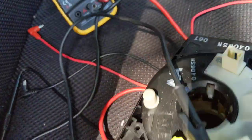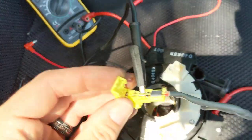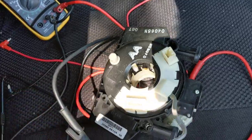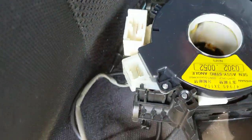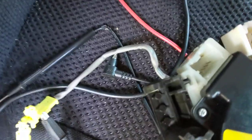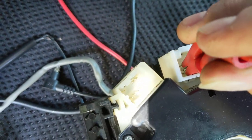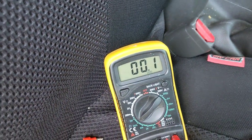So what I've done is I've got my meter here set to resistance. That's the plug that goes onto the airbag, so I've connected it to one of the wires. If we come over the back here, I've got the other end of my meter. I just plugged along touching on them until you can see we get a reading there. I'm just going to connect my — there we go. It's connected and you can see we've got a resistance reading there.